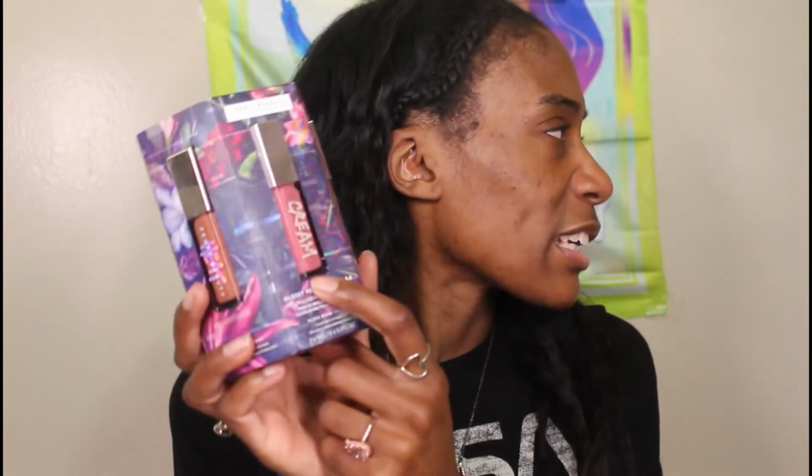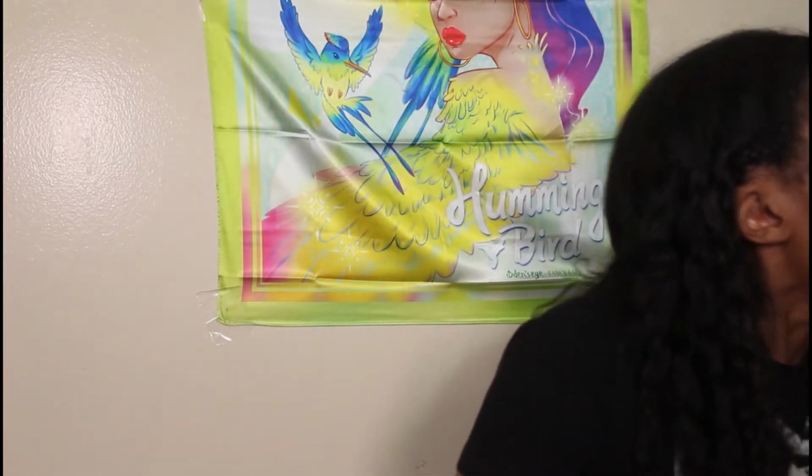Now I talked to one of y'all about this earlier, and it's already a repeat shade in here, but it's in the cream instead of in the original Fenty. Matter of fact, I already have this shade in the cream. It's called Cupcaking, so I'll probably throw this in my birthday giveaway, because I already have one of these that she put in another set a while ago. It was like a pink one, and then you got Cupcaking, because I think my Cupcaking is already here. Matter of fact, let me see. No, that's Candy. So this one must be Cupcaking. Yeah, see, I already have Cupcaking in the cream form. So it's like I have 2 Cupcakings now.